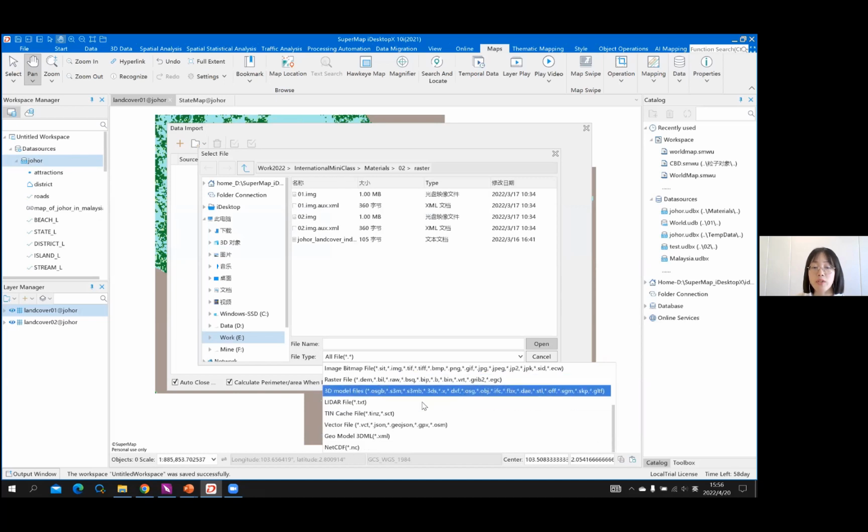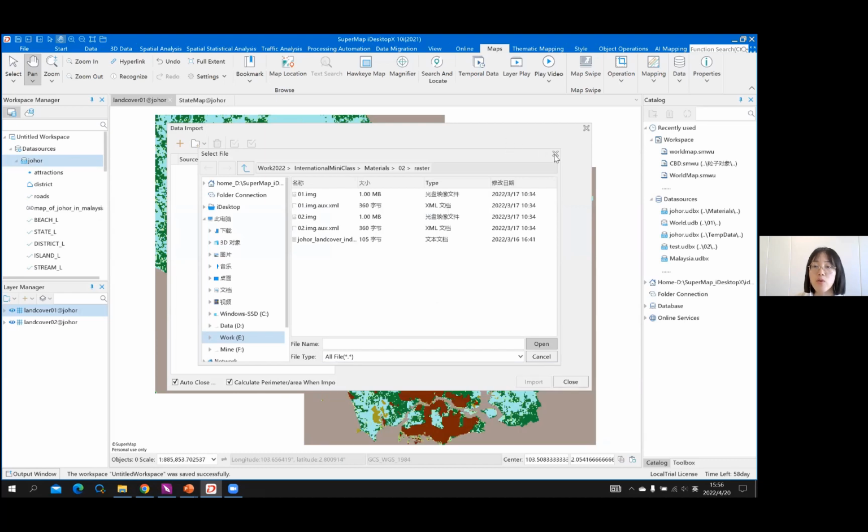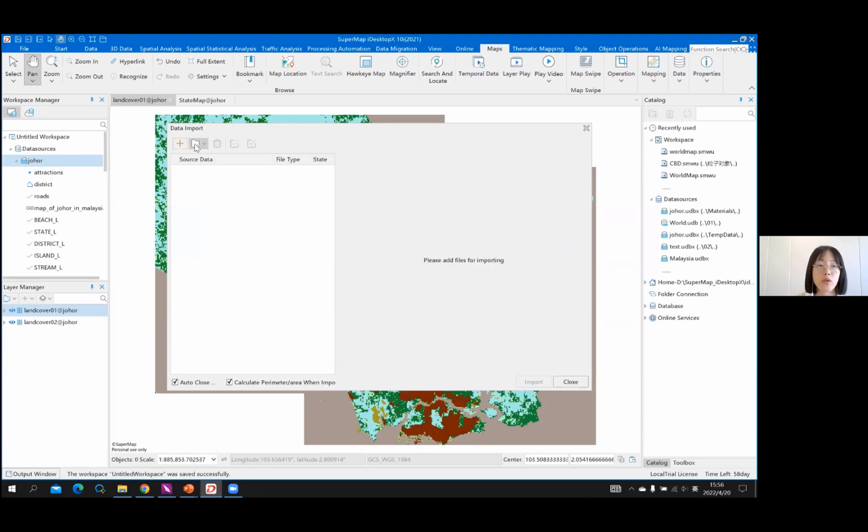You can import into SuperMap iDesktopX, and you can also import your datasets in the form of folders, like here on the right of this Add File button.